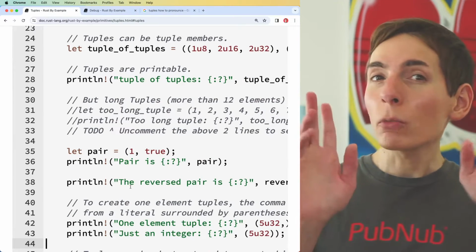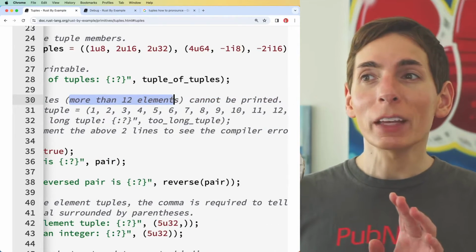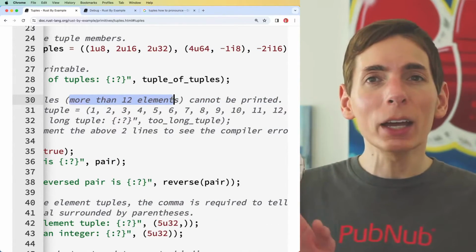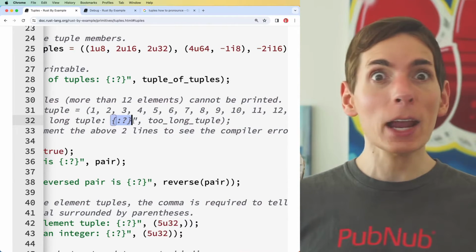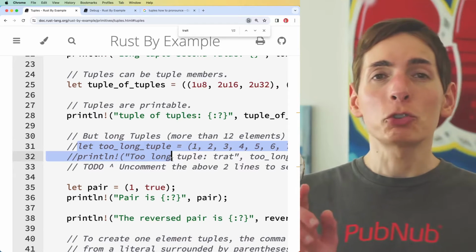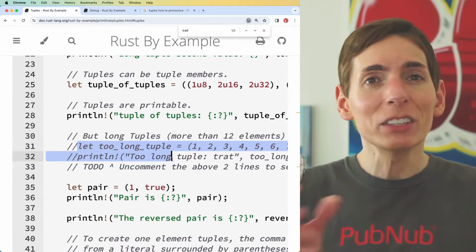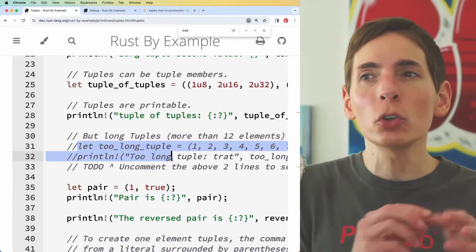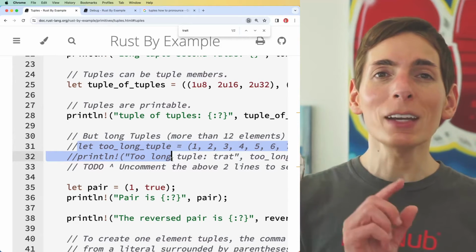Also, just in case you might run into this in the future, if you have a tuple that's longer than 12 elements, that's actually fine. It's totally fine. You can have that. If you try to print it though, even with a debug statement like this, it's just going to say error. I can't print it because it won't have an applied trait, for example, and it won't know how to print it beyond 12. They just didn't implement it beyond 12 because you don't usually need to print more than 12. But if you did, you would implement a trait that could do it.